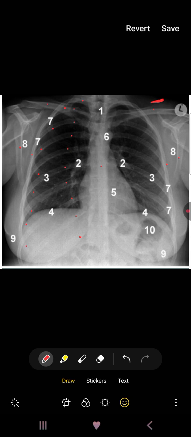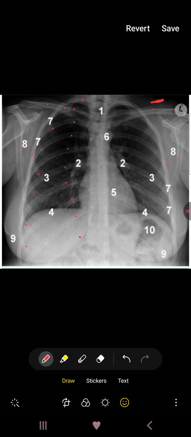Now this means that the exposure is very good. The X-ray has a very good exposure. Now how can your X-ray have a good exposure? You always take X-ray in PA view, posterior anterior view, and the X-ray should be taken when the patient inspires, should be taken during inspiration. So now we are done with the ribs.